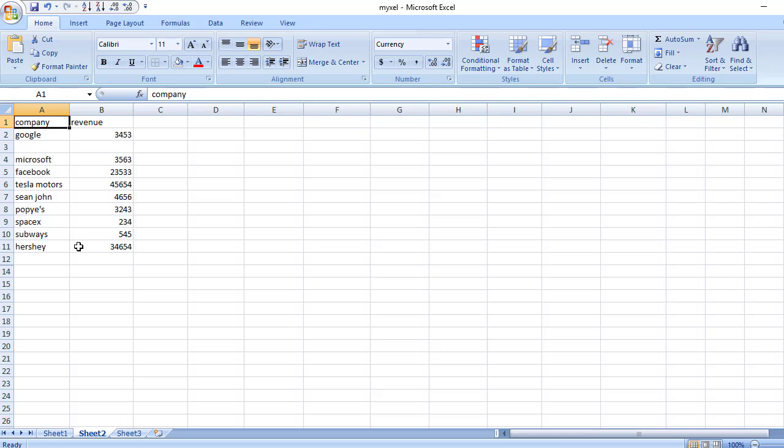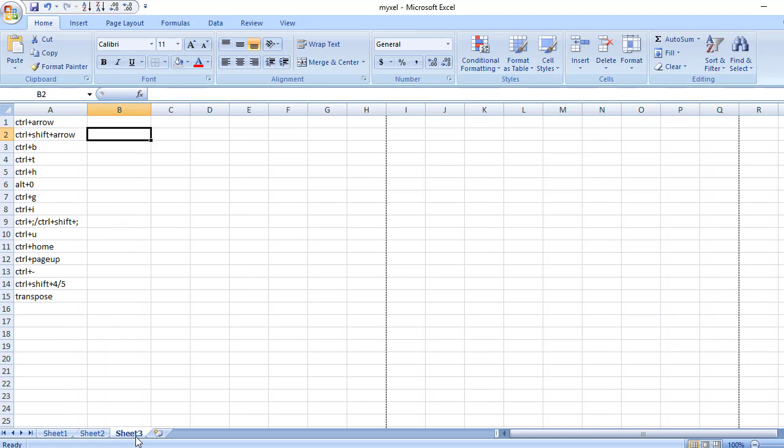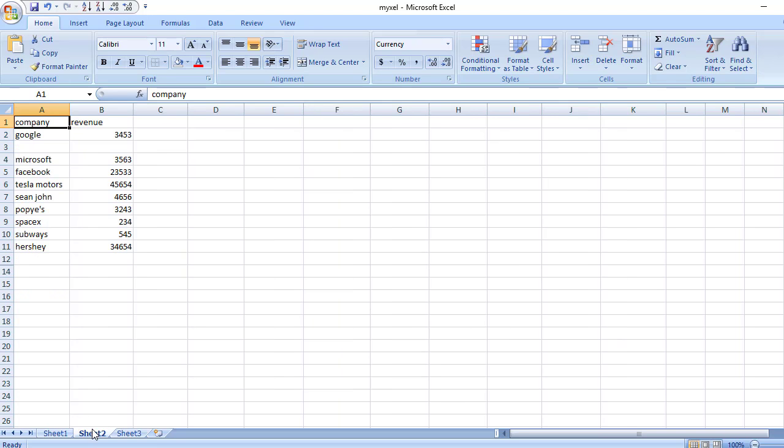Now for the next keyboard shortcut, Control Shift and an arrow. Basically what it does is it lets you choose a range in a data array. We can use the mouse pointer to choose this data array, like so.